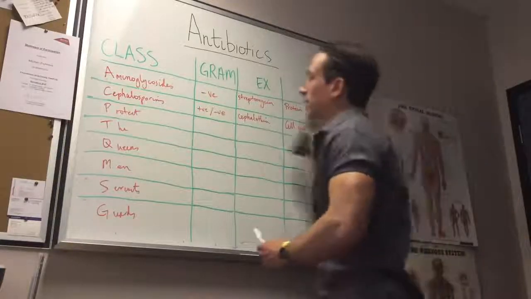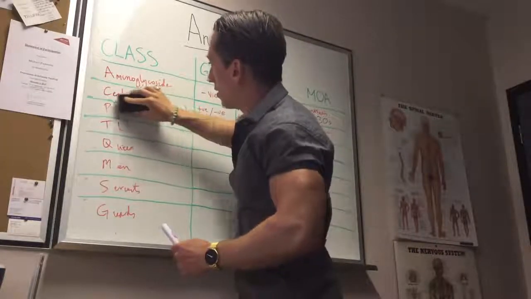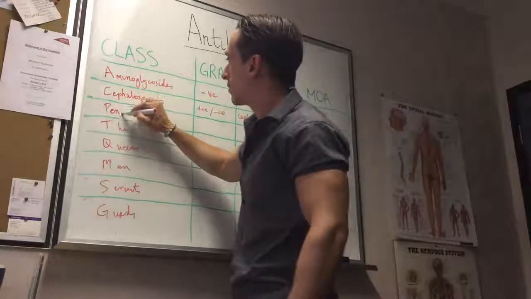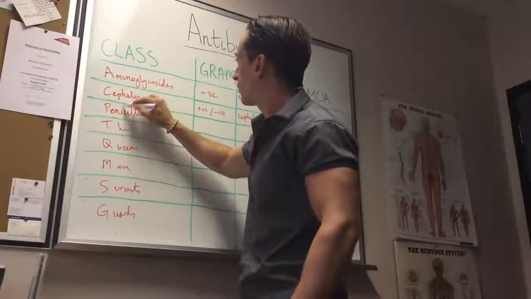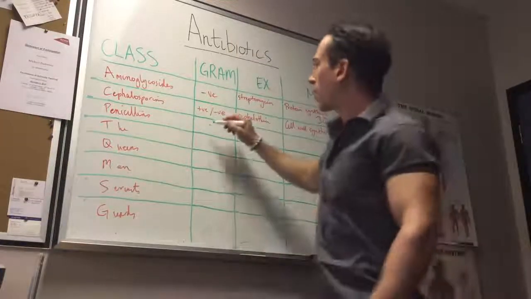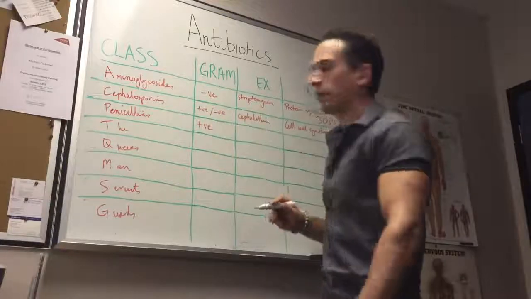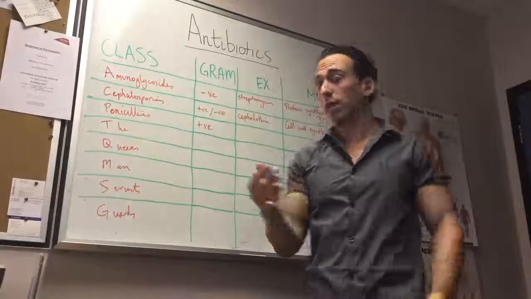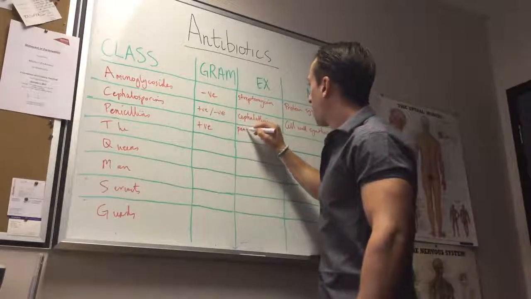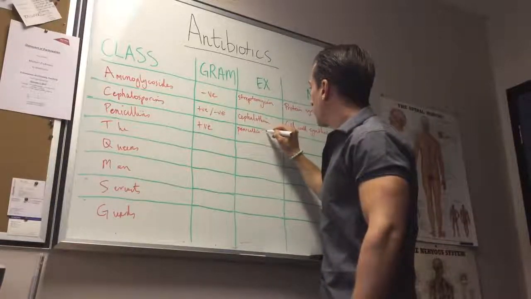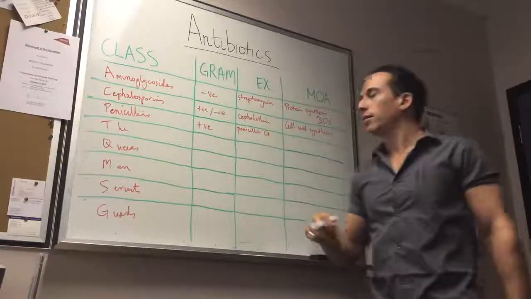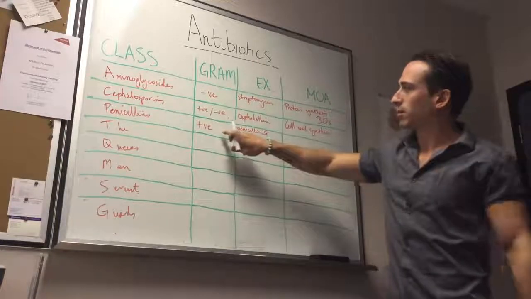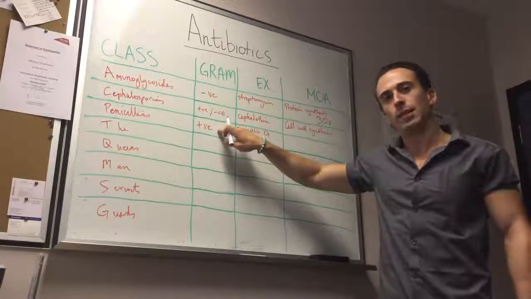So the next class of antibiotics that we'll look at starts with P, and this is probably one of the most common types that you've heard about, penicillins. Now, penicillins predominantly are gram-positive in their effect, and there's a number of different types of penicillin. So if we start off with the prototypical penicillin, penicillin G, you'll find that this is actually quite a large molecule. It's quite a large antibiotic, and that's why it specifically affected the gram-positive bacteria.